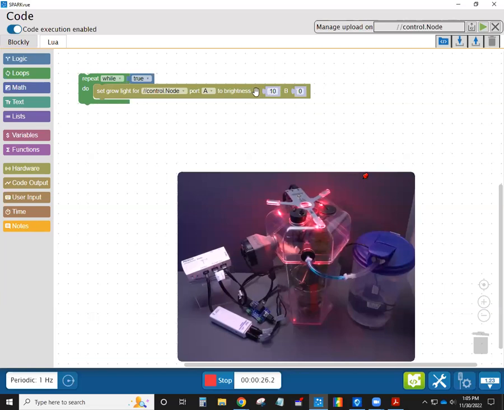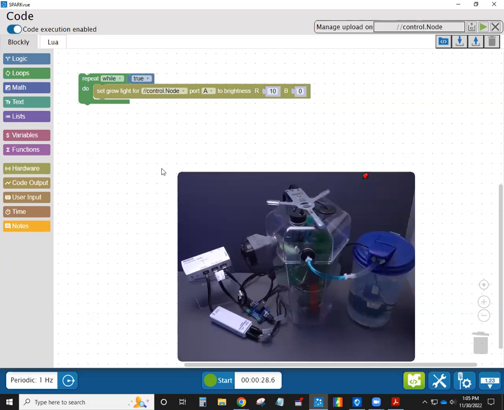So you can already start seeing the possibilities here of programming your greenhouse to test questions about plants, living things, systems. You might not even want to put a plant in there. Maybe you're just interested in the physical effects of temperature and water and humidity within a closed system when you put heat in there from a light. All kinds of questions you can answer and explore. So that's one way. There's a couple different ways to get the light to turn on. You can use sleep blocks, you can use loops, or you can simply hit start and stop and watch the timer. So whatever level you're at, you can just build from there and move forward.